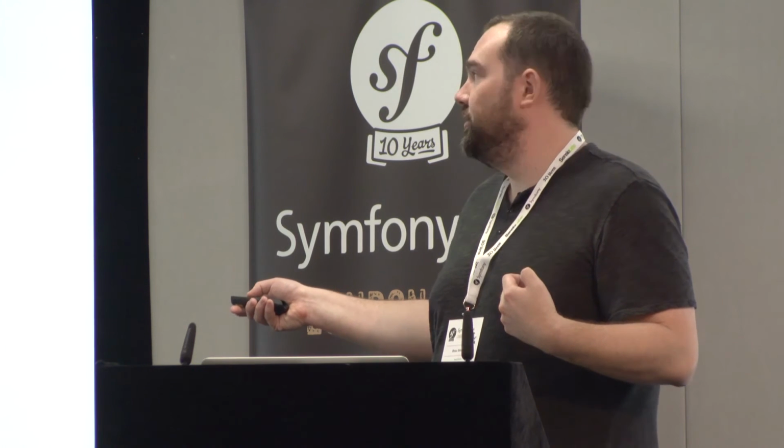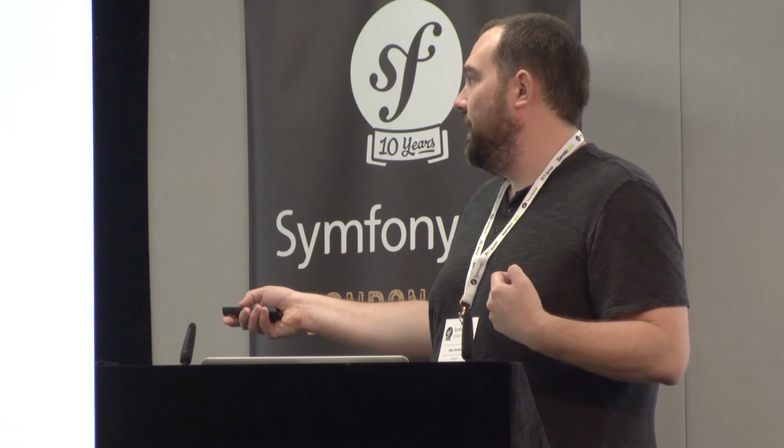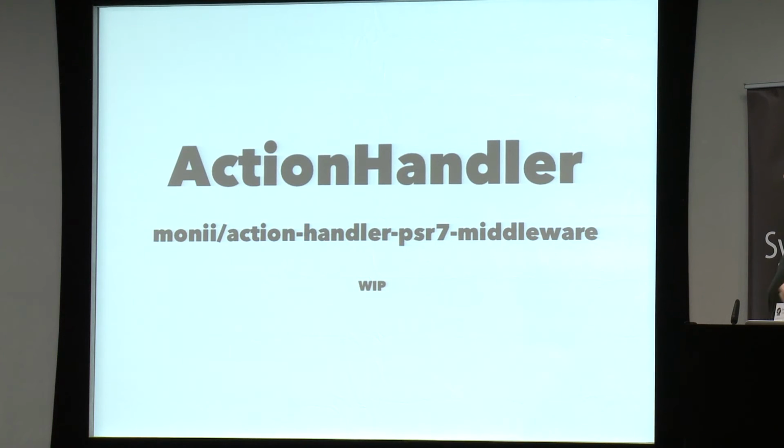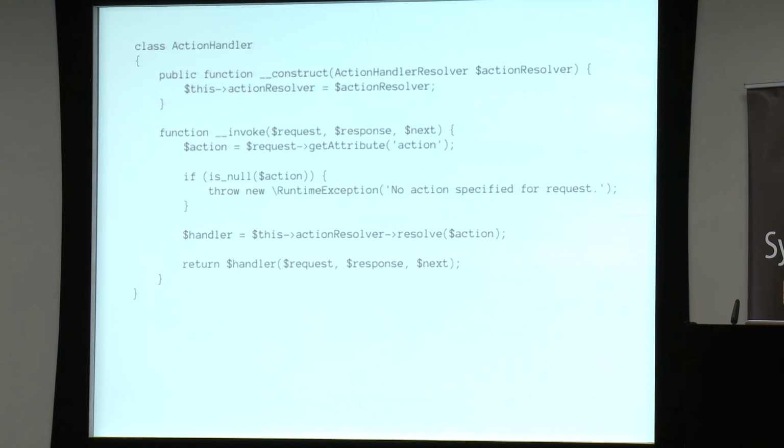So what I do is I add those to the attributes and say, this is the action, these are the parameters, and then go ahead and go on into the next middleware. So this middleware doesn't do anything except track which action and which parameters should happen based on the fast route. So then I created an action middleware, an action handler middleware, and its job was to look for an action attribute and then resolve that action to a handler and call the handler.